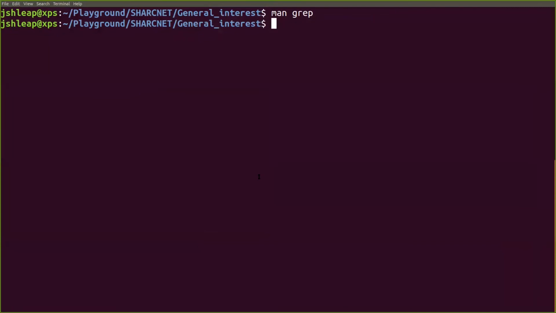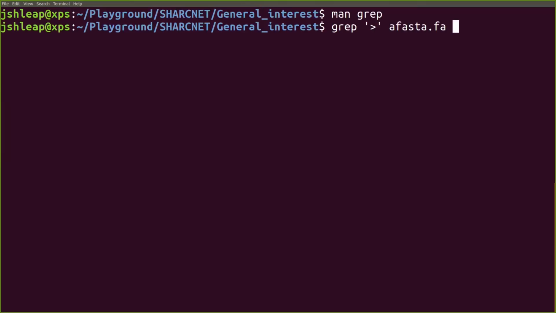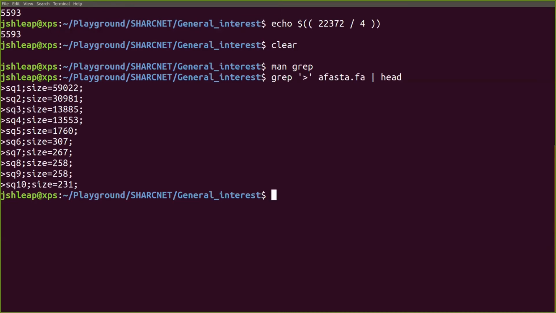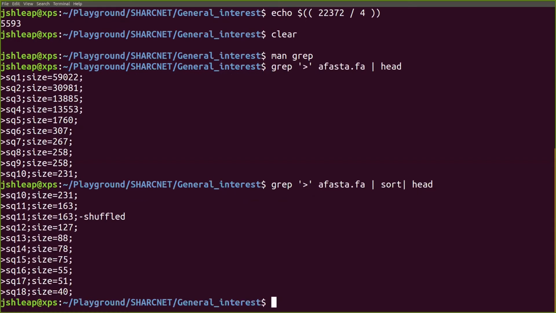Again, we can grep the greater than sign for a Fasta, and this is going to give us only the headers. But if we pipe it to sort and only sort, it is going to literally sort the things that are there.